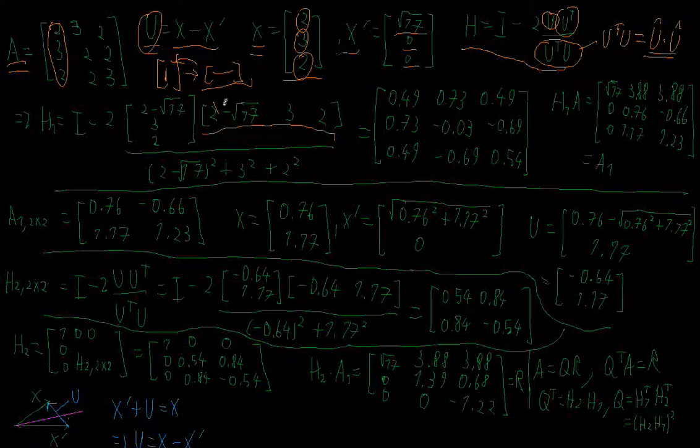So you plug in everything, so you have your vector u, which, as I said, is this vector x minus vector x prime. So this is 2 minus square root of 17, 3 minus 0, so simply 3, and 2 minus 0, so simply 2. And here we transpose it, so 2 minus square root of 17, 3, 2. And in the denominator, we simply take the dot product of the vector u itself, so we square each component and add the total, so 2 minus square root of 17 squared, plus 3 squared, plus 2 squared. This is simply the dot product, okay?